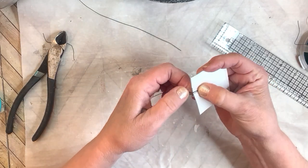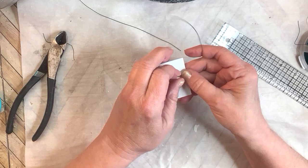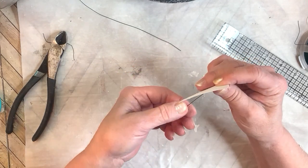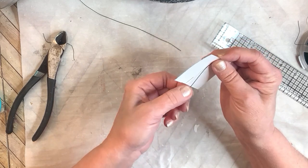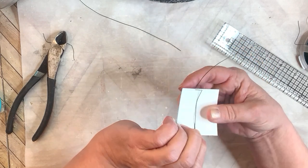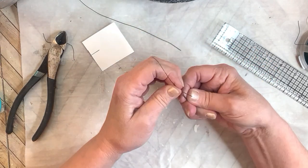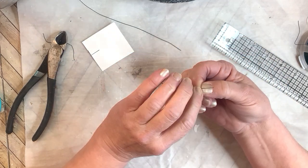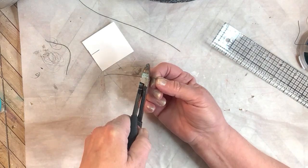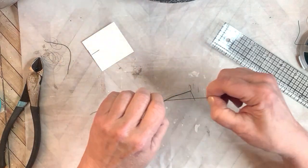The first step is to lay your wire along that line and then bend it. Then you want to put your little bend straight up in the air. Take the wire and bend it back all the way on the little cardstock to the end of the piece. Now I'm going to slide that out, and holding it in my hands, I then want to bend the wire back in the opposite direction and trim it off. This is going to be the middle toe and the back toe of the bird foot. Now I cut the back toe a little bit shorter because in all the bird pictures I've seen of feet, they are shorter.